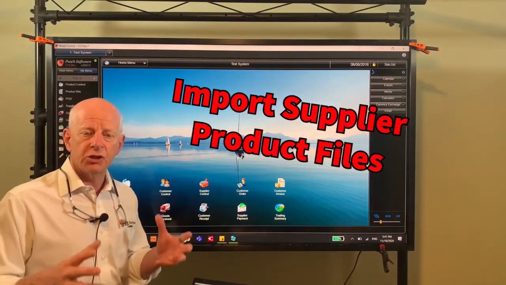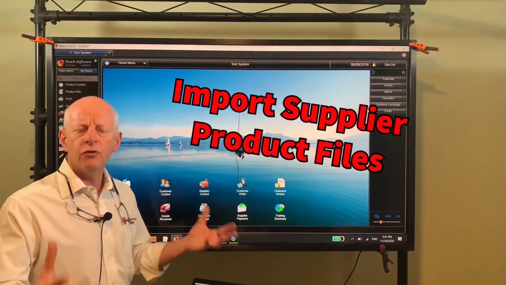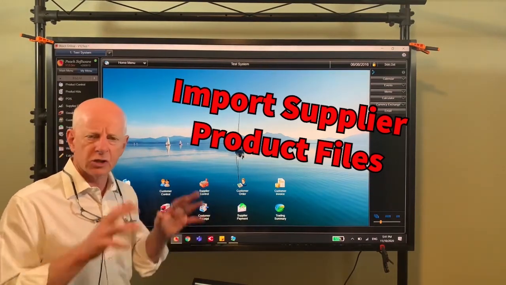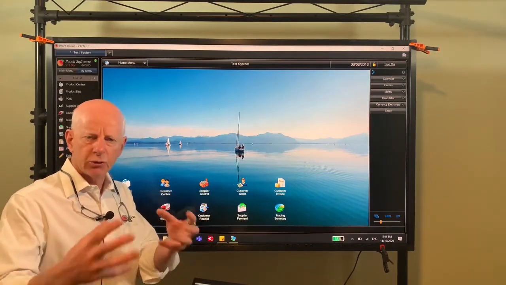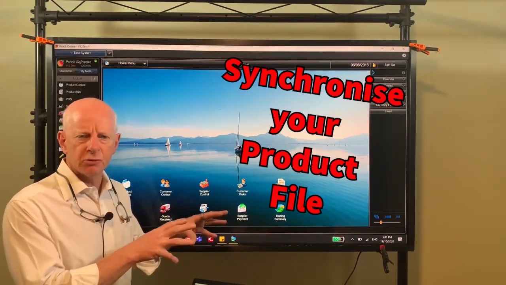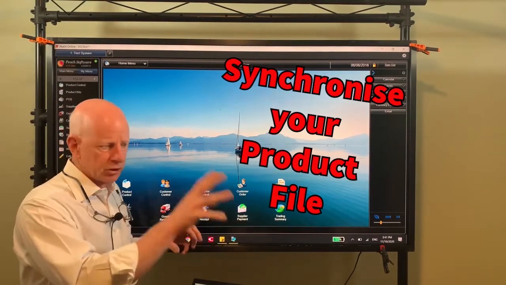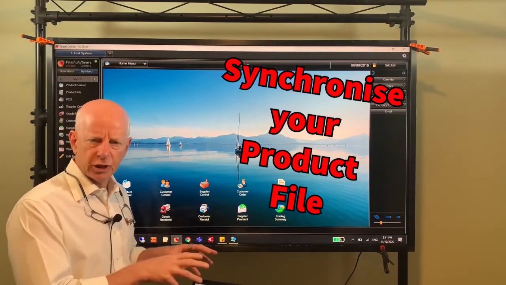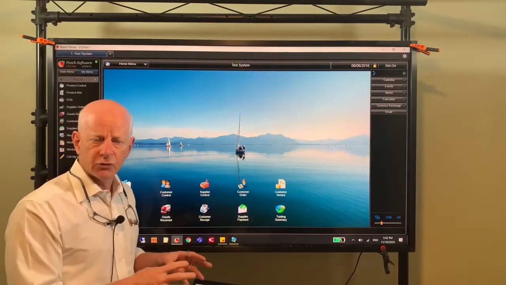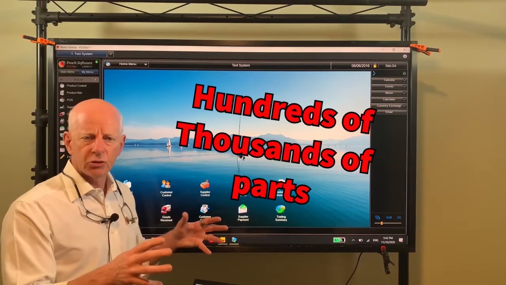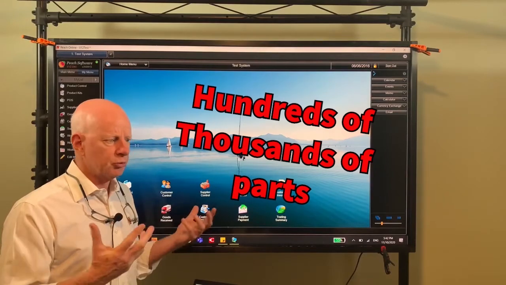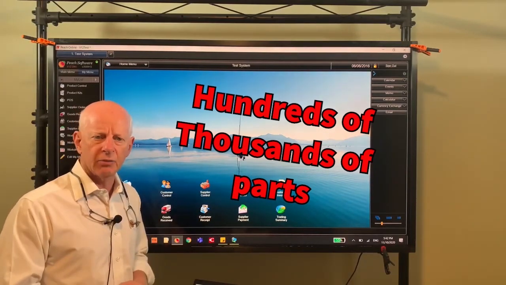Supplier price files. This is an important factor. You've probably got 30 or 40 suppliers and they're always giving you either price updates or product updates, more products, specials, bonuses. You can bring all that into Peach Software. You can import it straight from an Excel spreadsheet. You can import it straight into your system. You can leave it in the supplier file, which can have millions of part numbers, or you can put it in your active product file. You can put it in the supplier file and then update your active product file with the information from that supplier's file. So no limit to all the parts that you can put into the system, and they're available to you at the point of sale or at the point the customer gets on the phone and asks you for a part number and a price.